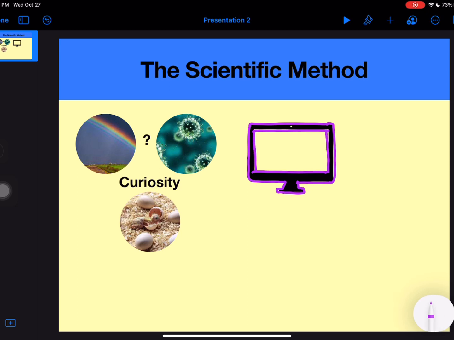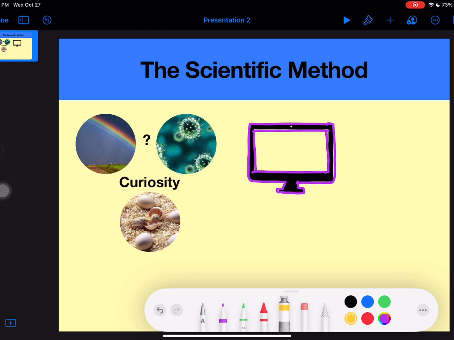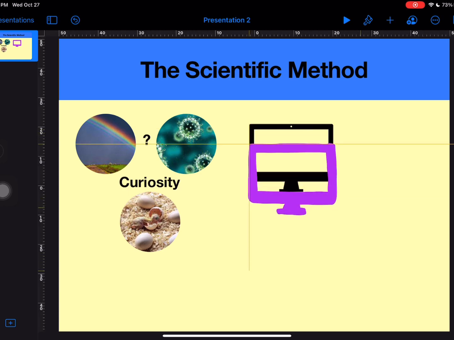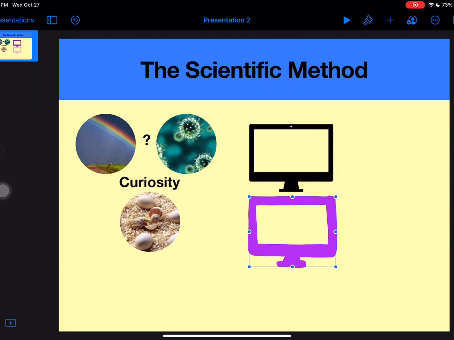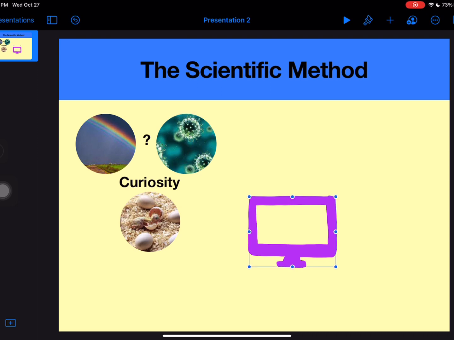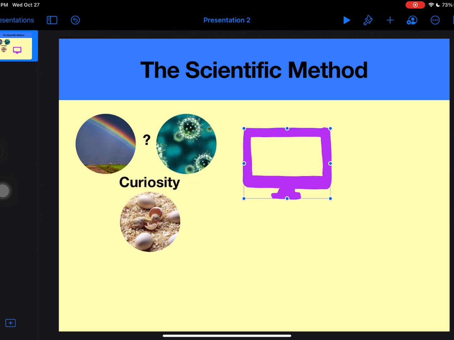Then we're going to fill it in. So we're going to use our fill shape tool. We don't want yellow, but we want our purple. Tap it once, and there you have it. Now at the top left of the screen, you have to click done, and then your drawing becomes an object, as you can see with those blue dots. Slide it right off and delete the original. Easy peasy.